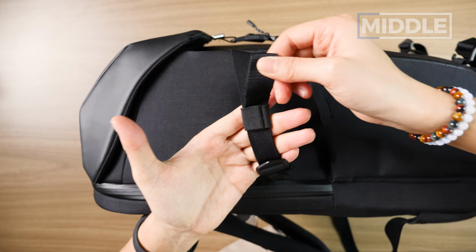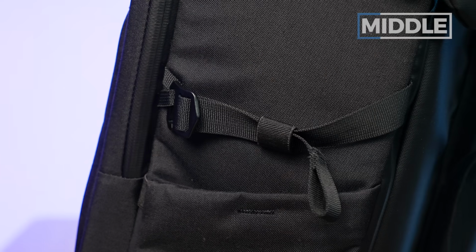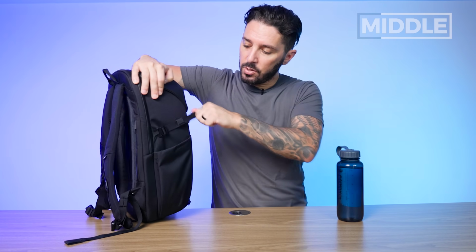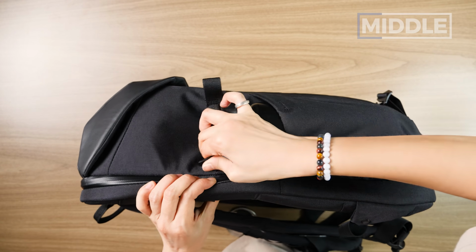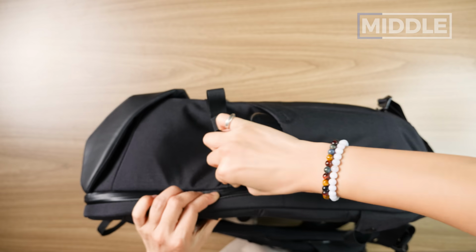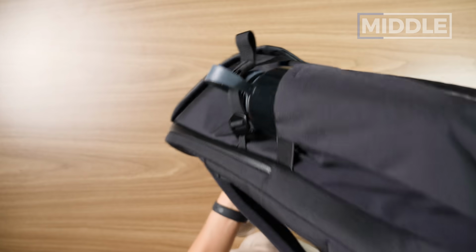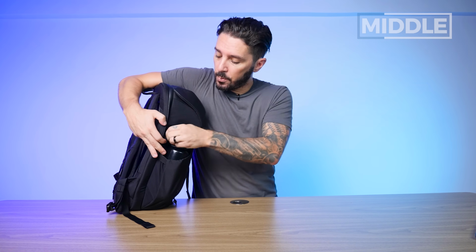And something that I like too is that Mous included this right here, which is like this little sort of external lash point, right? Really nice metal hardware to help give it a premium feel. This can be used to maybe compress your bag a little bit, but really this is great for sort of keeping things in place that you put here. So for instance, if you want to just make sure that your water bottle is extra secure, you can go ahead and like loop this around that part, right? Just to make sure your water bottle doesn't fall out. Or if you want to put like a tripod or something in there, you can put the tripod in there, use this to keep it secure, umbrella, whatever it is, it's just an extra point of security.